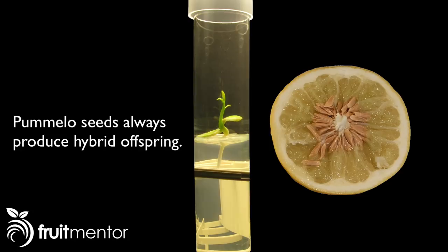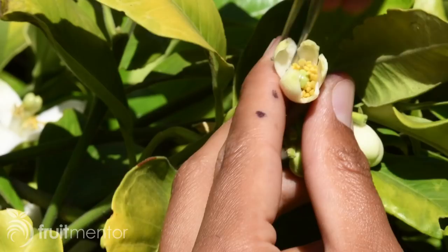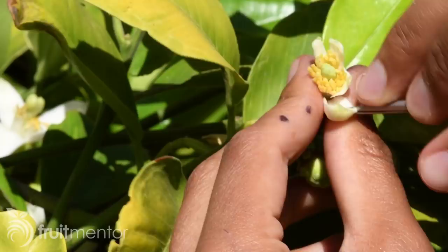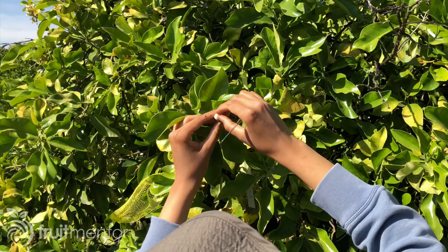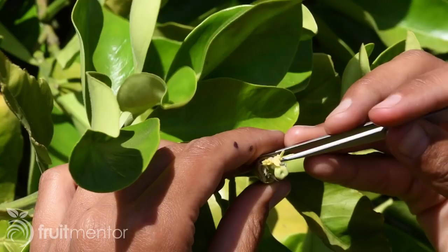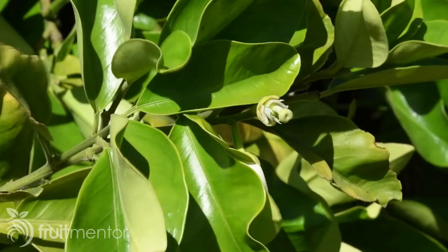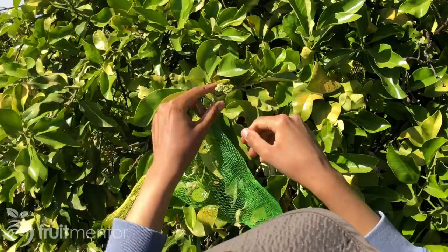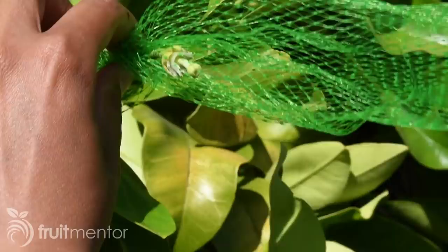The first step is to open a flower bud. In order to avoid self-pollination, anthers are examined closely to make sure that they are not already shedding pollen. If they are, another flower is chosen. The anthers are removed again to avoid self-pollination. Next, pollen collected from an Australian native citrus relative is applied with a paintbrush to the stigma, the female part of the flower. A bag is placed over the flower and a label identifying the cross is attached. The bag not only excludes bees with other pollen but also makes it easier to keep track of and monitor the fruit.